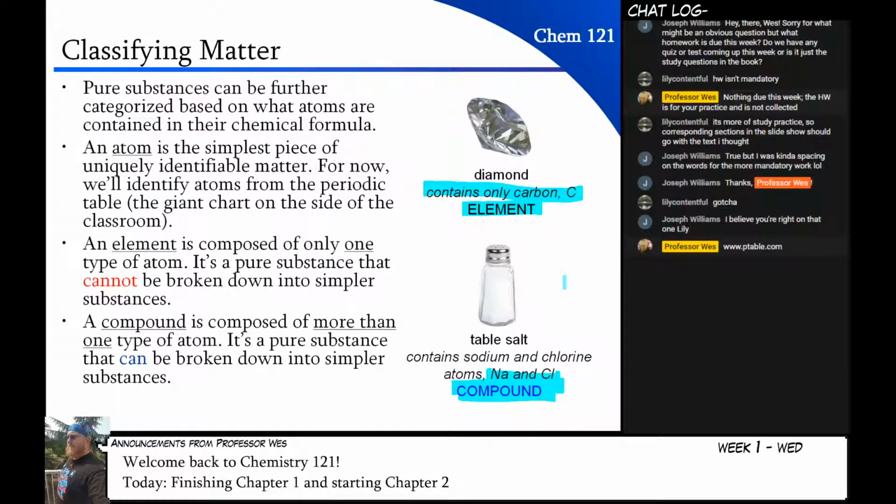So you could ask the internet, what is the chemical formula for sugar? And it will tell you C6H12O6. And then you would know, oh, sugar's a compound. That's totally fair. You're allowed to do that on a worksheet, and you can do that on a quiz or an exam. Generally speaking, in order to save you time, I will give you the formula for things like that on exam, so you don't have to go look them up. Because if I just asked you, is sugar an element or a compound, that's not really fair. But if I said, is sugar formula this an element or a compound, you should be able to mark compound.